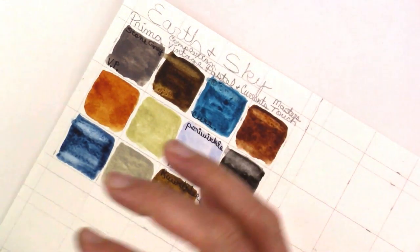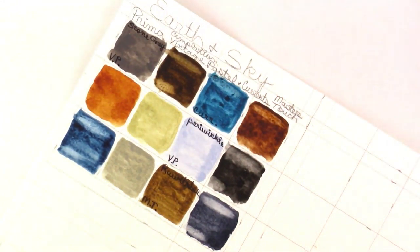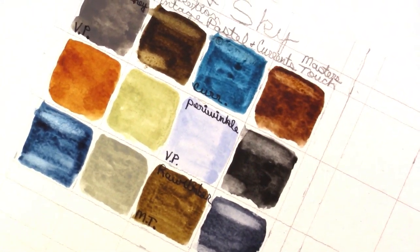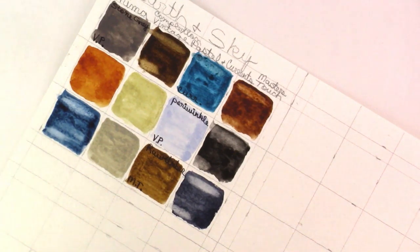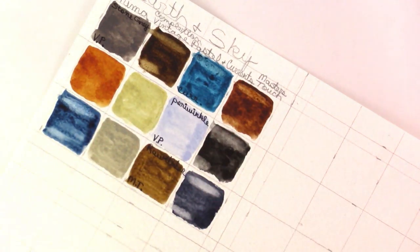I like to write right on the color. I love the way it looks, as you can see with this periwinkle right here. And I think it just adds to the whole look of the palette, and it keeps it smaller. So that's a quick little solution to be able to write your stuff in. And the added bonus of that is it shows you lighter values of that same color. So let's go ahead and look at the palettes finally.